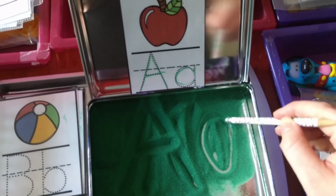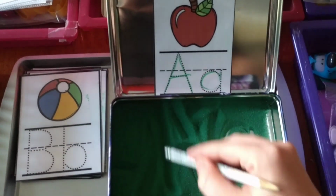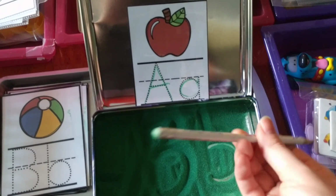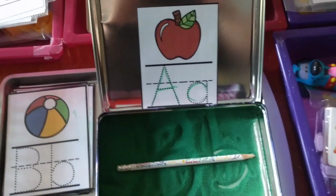So there's A. And then he can grab the next card and he can do B in his sand, and it's just using the back end, the eraser end of a pencil. So he's going to practice that.